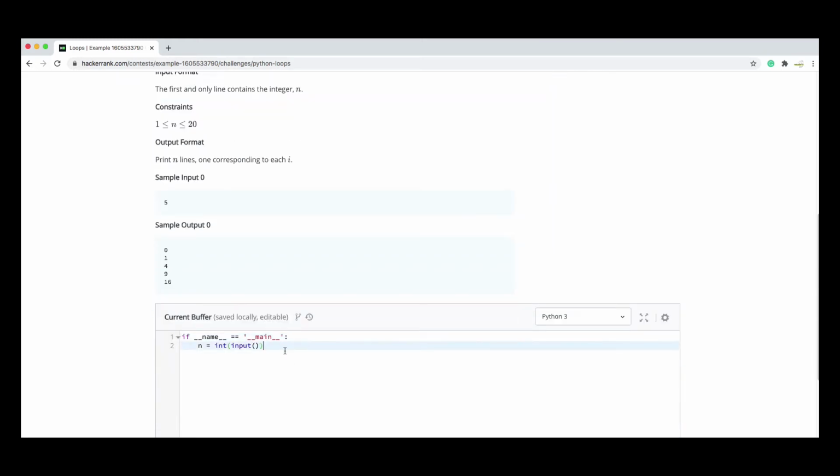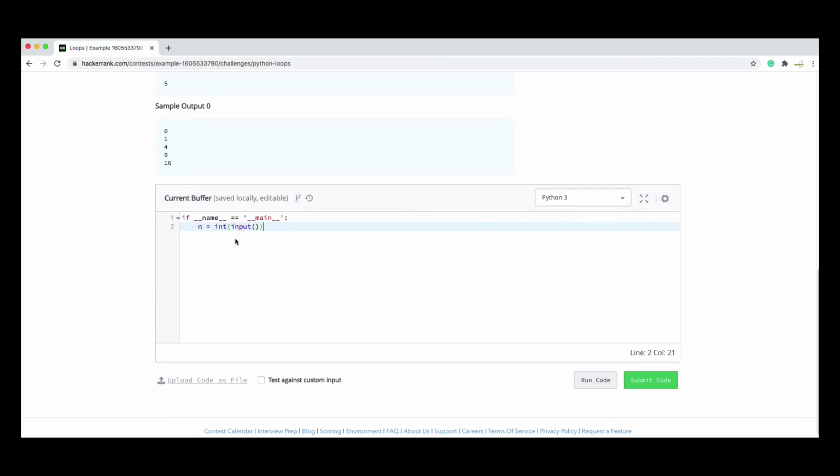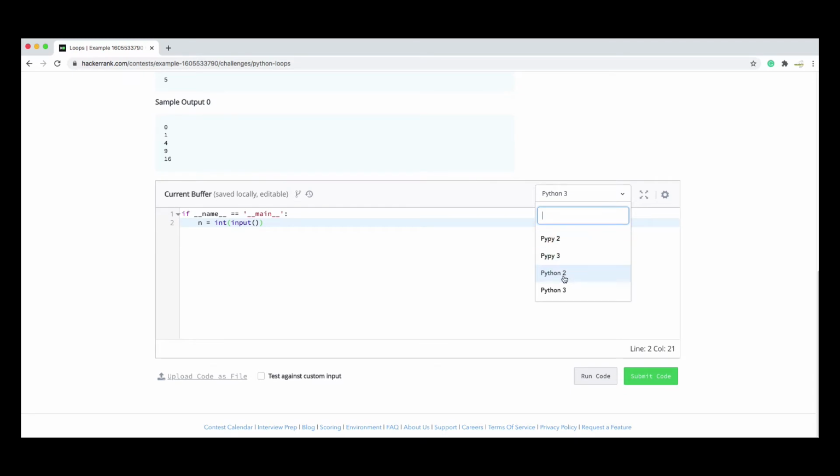So you have to put your answer in this block. This is your code block. Now, you are allowed to choose whichever programming language you want to solve your problem. I'm going to choose Python 3 because that is what I have been teaching you folks. So let's start. What do you do? They've already given you one line that is going to grab the n from the input, and we assume that it's an integer, right?